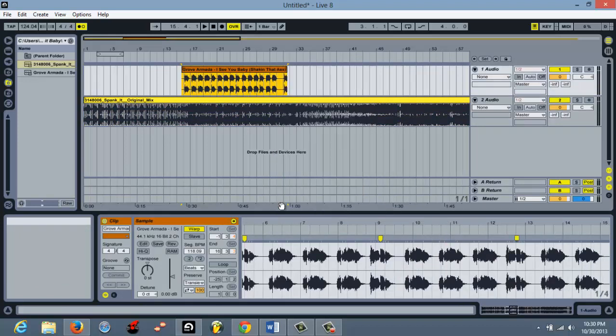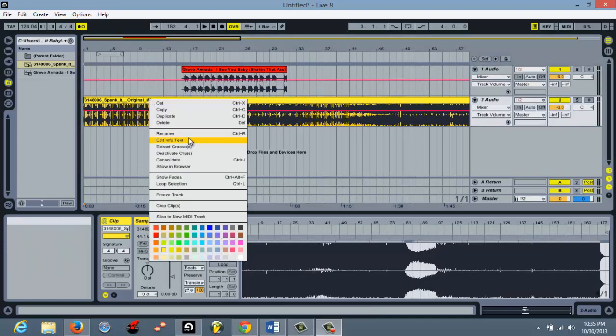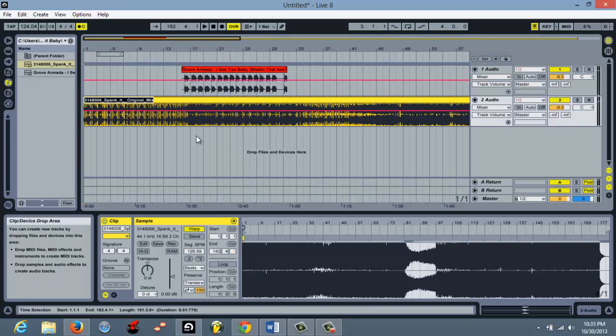Next, we can also rename our tracks. This would be very useful if it was a little more complicated. Seems a little redundant here, but we'll go ahead and practice it anyway. We can right-click and then select rename, or alternatively we can use Control R as the option to rename both of the tracks there.